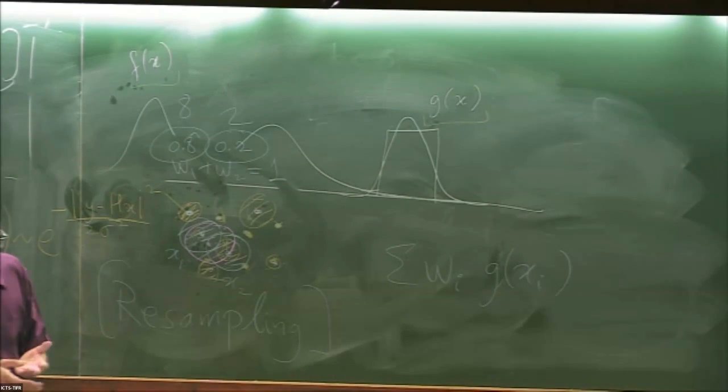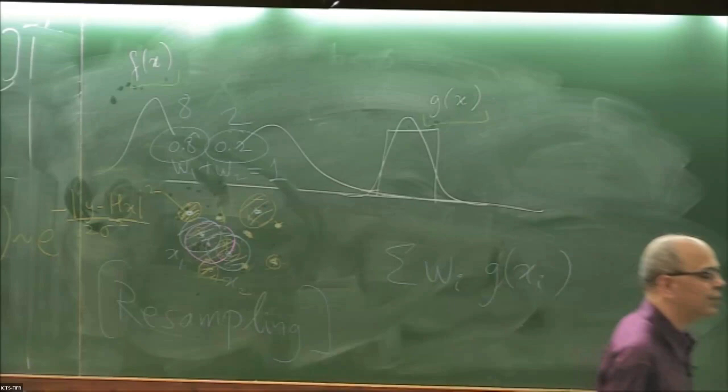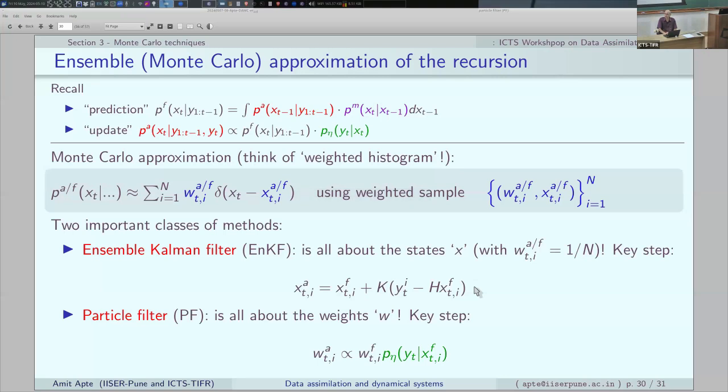And then there are multiple other ways to do it. There is one nice paper which talks about the 4 or 5 most commonly used resampling methods. Anyway, I don't really have the time or the right background to talk about resampling in all the details, but the idea is that as the particles with smaller and smaller weight have to be thrown away, you have to get new particles, so you have to create new sample points, and that's why it's called resampling.